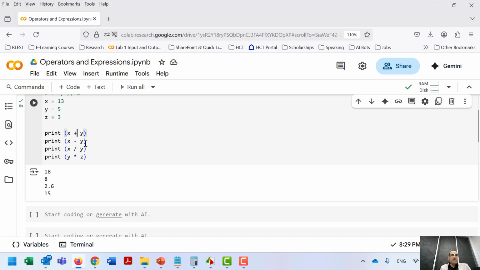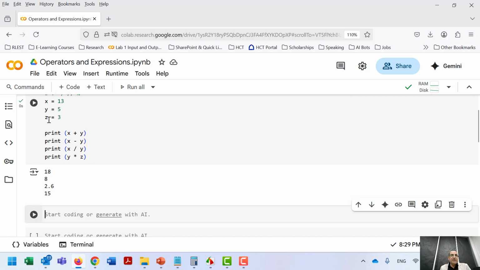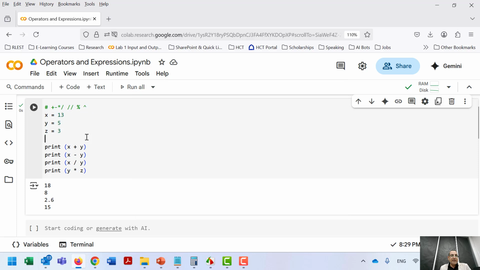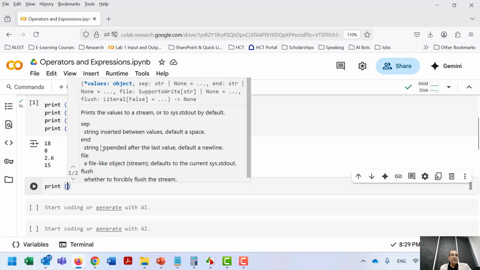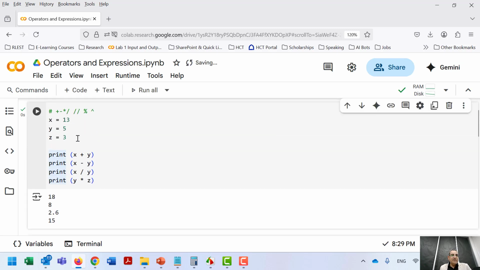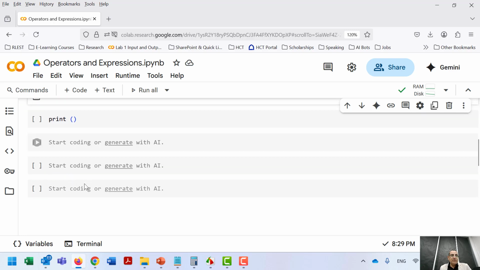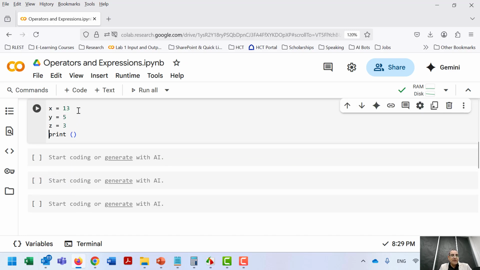Now, of course the values here are still in memory so that I can use them. Let me do print. I will just copy it here for the screen purpose, and now say for example 3 to the power 2.